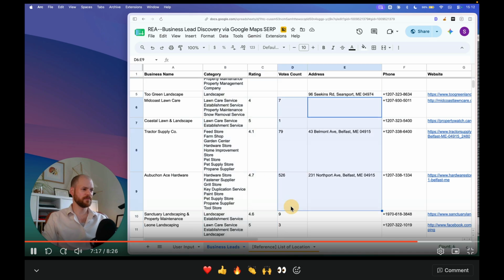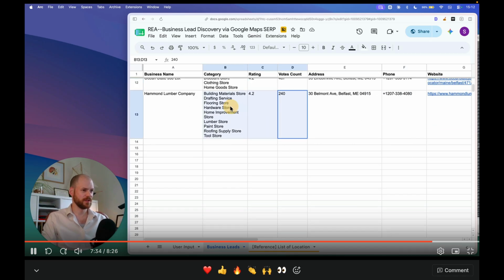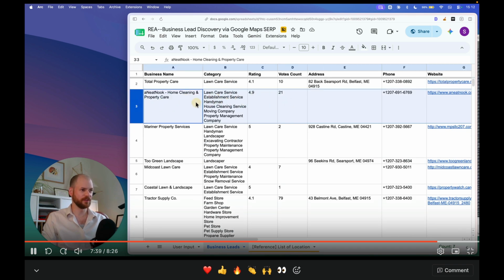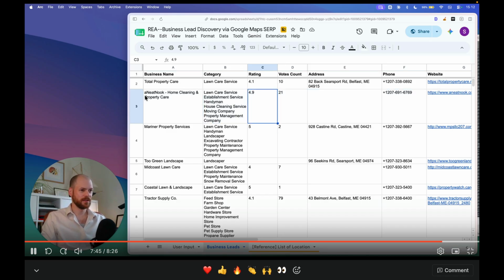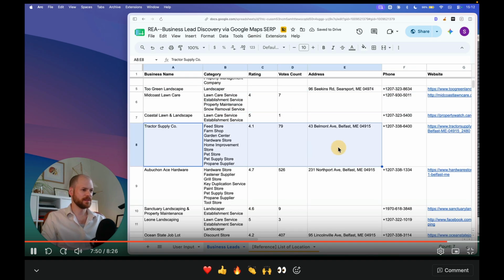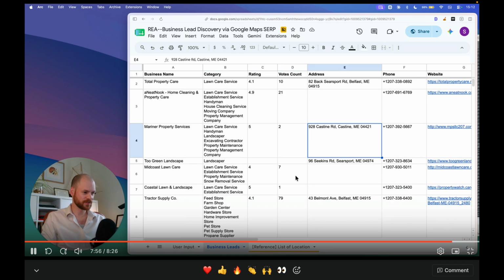We see the ratings and the vote count. And so if we follow, I think, Kate's advice, we take high ratings, pretty high reviews. This one is very established, as we can see, but then these are, well, this one's pretty established as well. But this one's up and coming a little bit more. And then this one is a very good target because they do have quite a lot of reviews and a very high rating. So going after this particular business, perhaps this one, but it is not as high a rating. This one's pretty good as well. I guess there's a lot of insight.